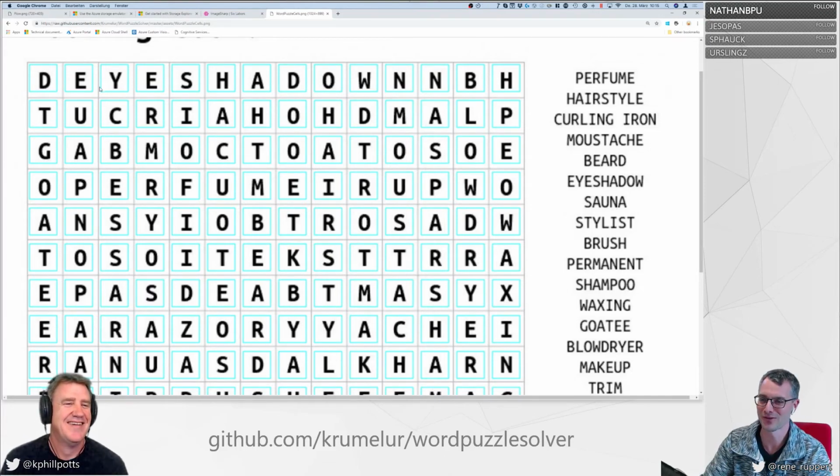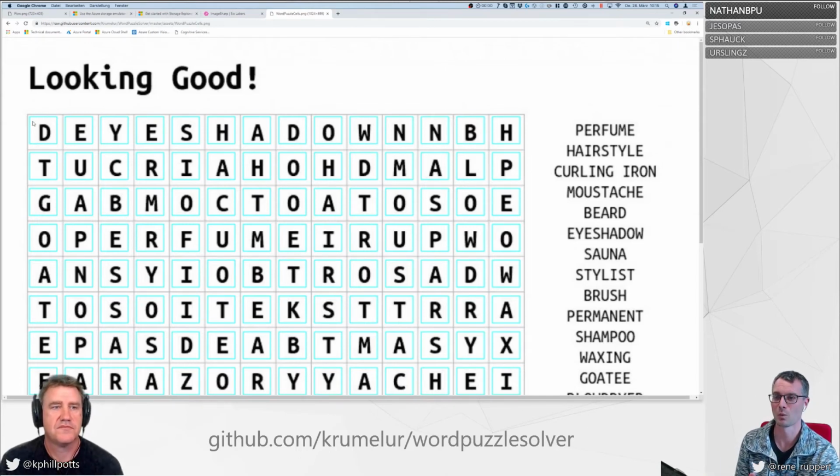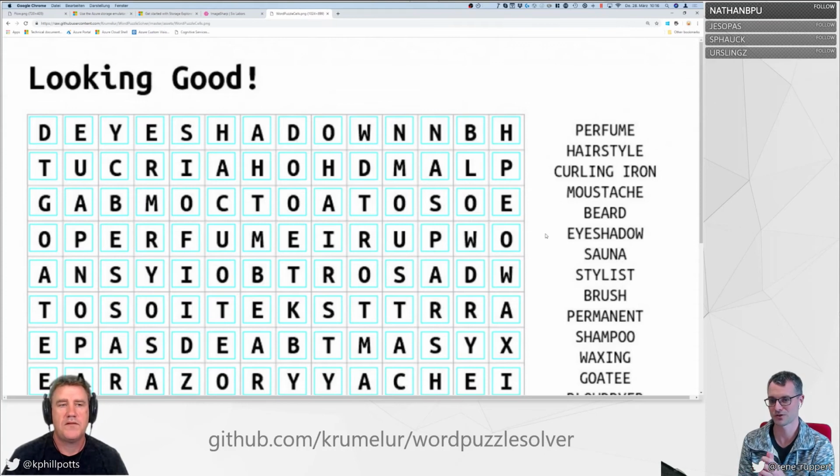So if you upload an image, you see that this image may contain other information. Like here, it's the title and the words that can be found. So when we upload this, we have to tell it, well, where does the first character actually start? We need to get information about the pixel coordinates here. We need to tell it what is the grid width, what is the spacing between the individual characters, and also important, what is the list of words that it should look for. So this is all meta information that has to be provided on top of the actual image.